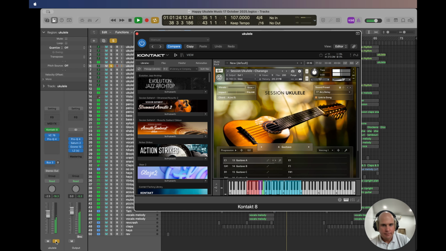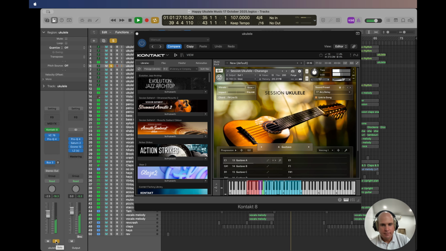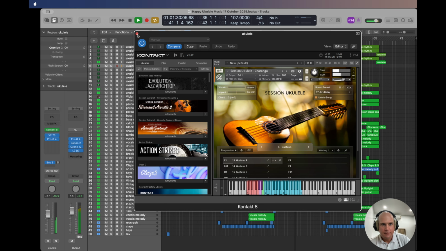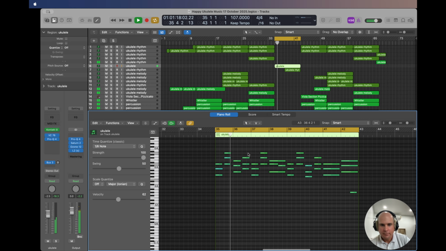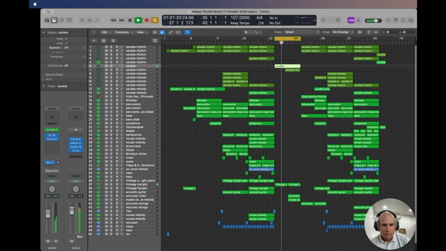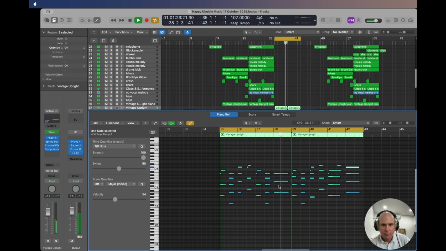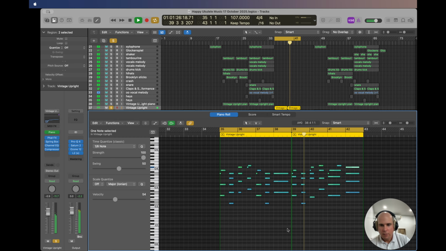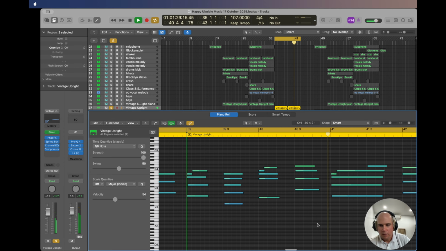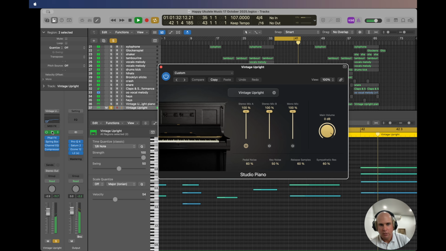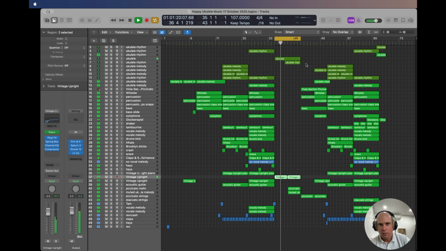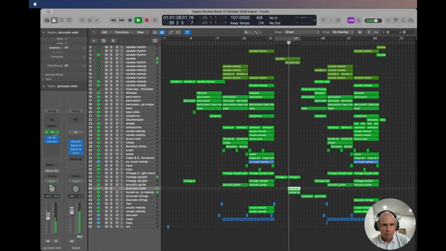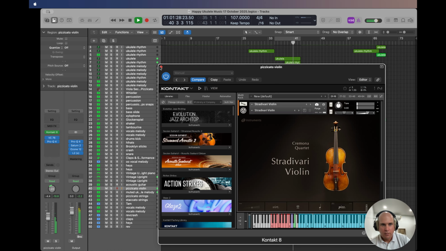Ukulele. Piano. Just stock Logic piano. Pizzicato.